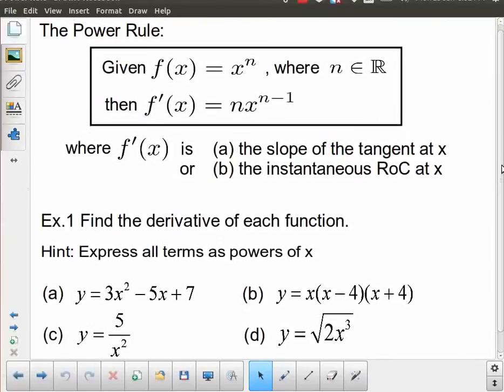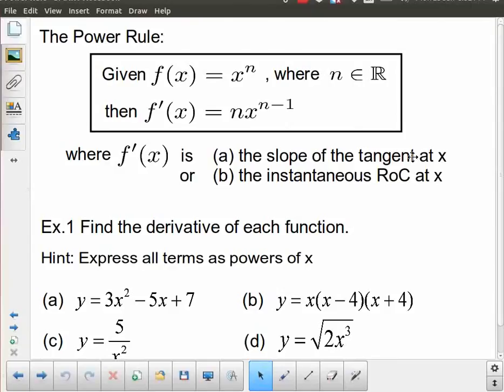Now we are going to be focusing on one particular derivative for this lesson, and that derivative is summarized as the power rule. So if I start off with my function f of x in a very particular form, so if f of x is in the form x, the independent variable, raised to some exponent n, the only restriction here is that my exponent has to be some sort of real number. So it can be a whole number, an integer, a rational number like a fraction, or it can even be a decimal.